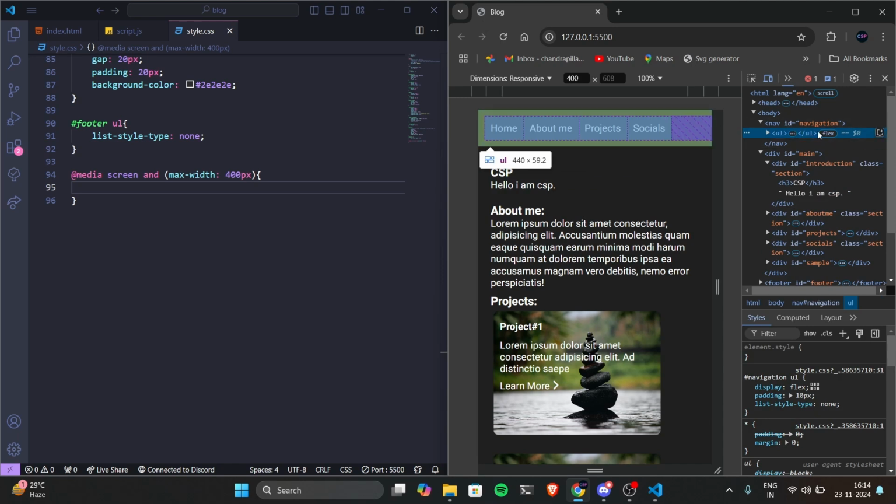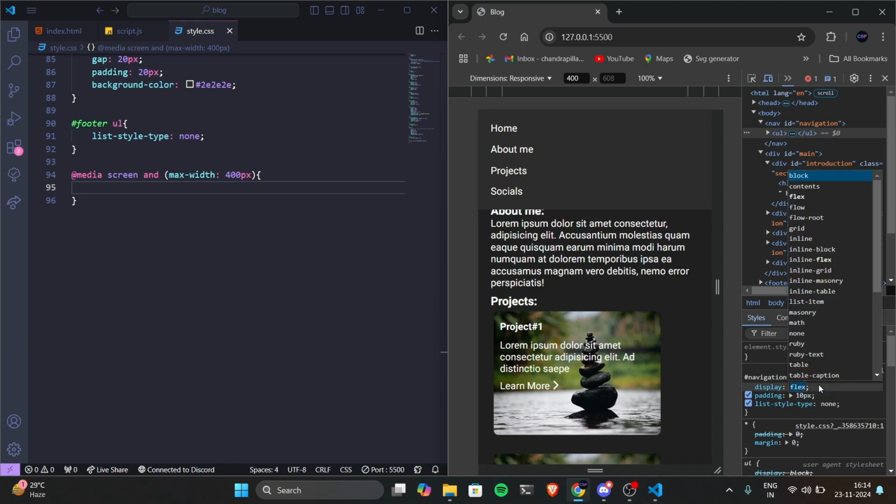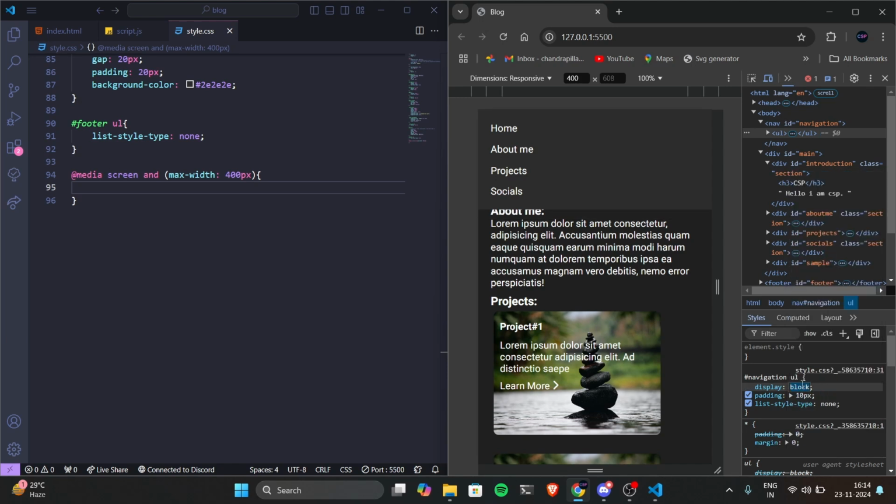If we want to change the UL here, we have display flex in here. I can simply click on this, and if I change it, the changes will appear here. You can simply press Control Z to change it back.